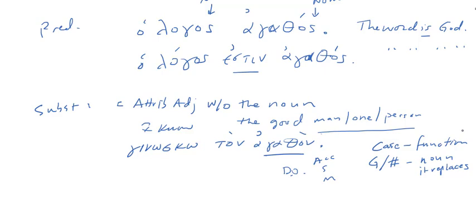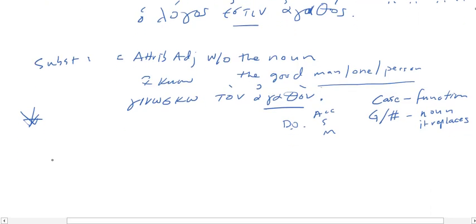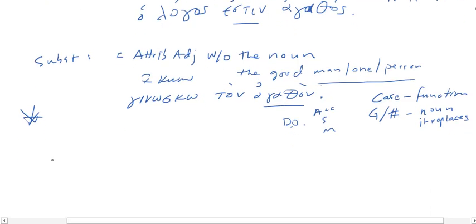Let's talk about that, okay? All right. When a noun or an adjective has an article in front of it, what's the term that Mounce uses for this? Articular. Okay. So nouns and adjectives can be articular, that is, accompanied by an article. And if they are lacking the article, the term is anarthrous.